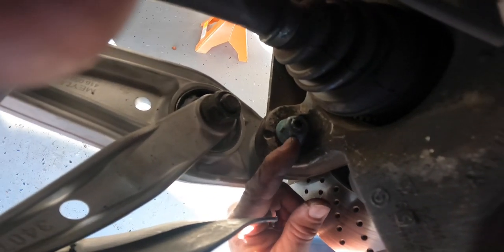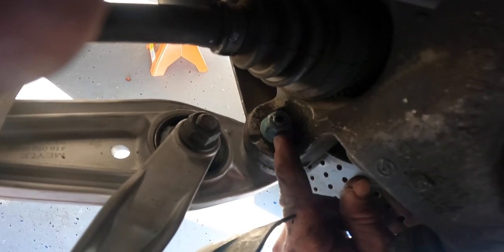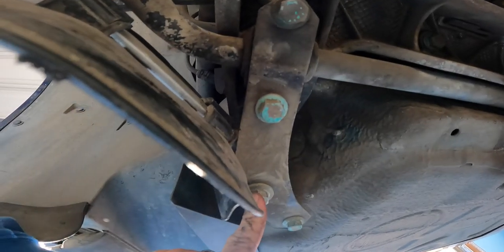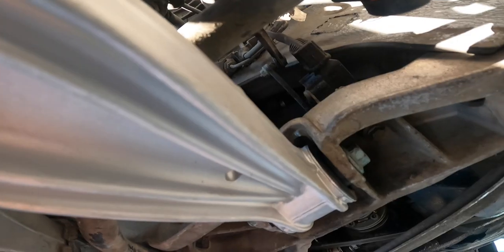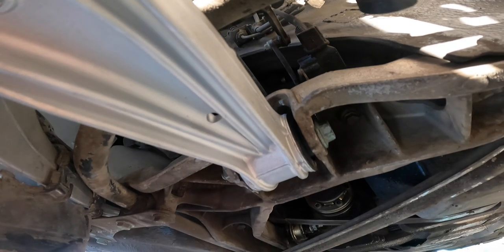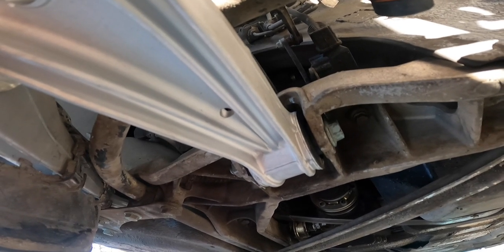All right, so these are the torque values that I gleaned off the internet, so use these at your own risk. Please try to get your own numbers, but just to give you an idea of what I did, you're going to need a T40 to tighten this nut on the ball joint. This is supposed to be 56 foot-pounds. I could not get a torque wrench on there, so I did my best guesstimate. 118 for this one that goes through the tuning fork. This is 78 on the bracket. 118 here, supposed to be 89, but I don't have a way to measure it with my torque wrench. It doesn't fit in here. They do make a little adapter that connects to a breaker bar, like I said, so maybe I could get one of those and try it, but they're snugged.